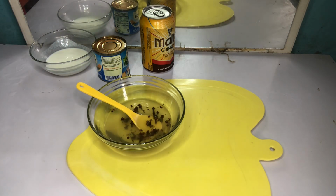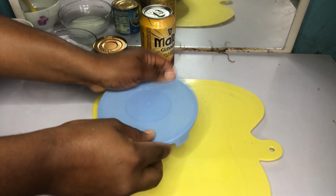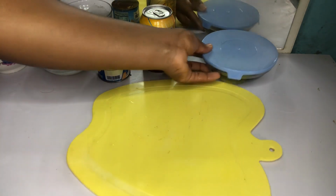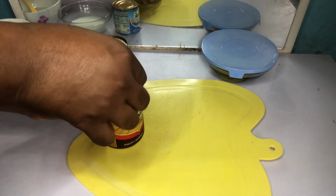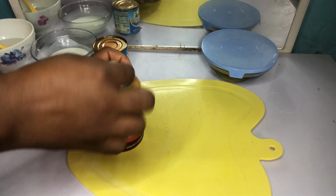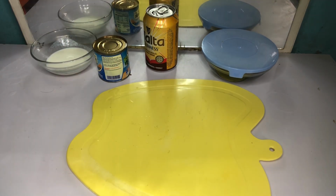Okay, so I pour it inside the water and I am going to cover it, and set it aside so it can cook properly. You can actually boil it on the heater, like I said, but I'm not going to do it in that manner. I'm just going to allow it to cook. So I do have my malt here. I've opened this. I also have my milk here, which I'm going to be turning into the cloves, and I'll be showing you. Okay, you guys just wait, you see how it is done. I can already perceive the aroma. You guys know that cloves smell nice. It has a nice aroma.